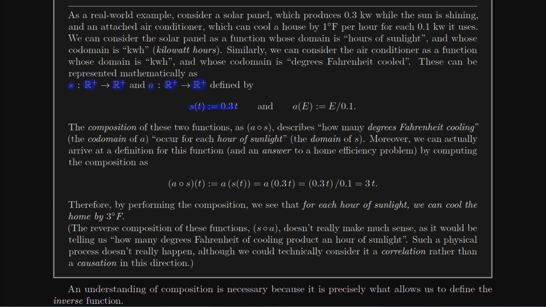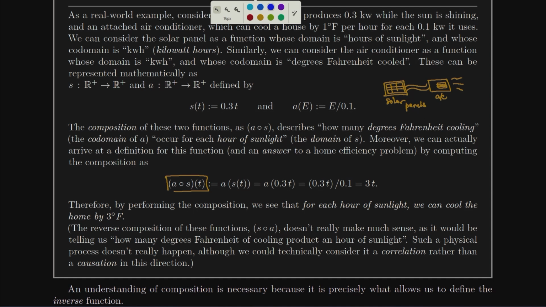It's going to give me my kilowatt hours, and then the air conditioner is going to take the energy input and divide it by 0.1 and ask how many degrees Fahrenheit it is able to cool. So the composition of these two functions, you can think about actually hooking them up, right? If I've got my solar panels over here, what do they look like approximately? They kind of look like a funky looking grid. So there's my solar panels. And suppose I just literally wire these up to my air conditioner. There's my AC unit. If I actually hook them up to each other, that is the composition of functions. I'm composing these two functions.